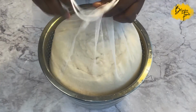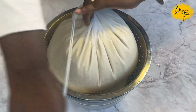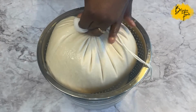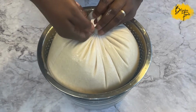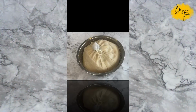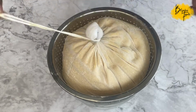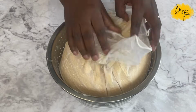But then if you are in a colder climate, it's going to take longer. So mine, I made mine sit for like 5 days because it was so cold, very, very cold. So I just let it sit for 5 days near where there was a heater. So the place was a bit warm, okay? So it's been 5 days, okay? If you're in Ghana, 3 days should be fine.